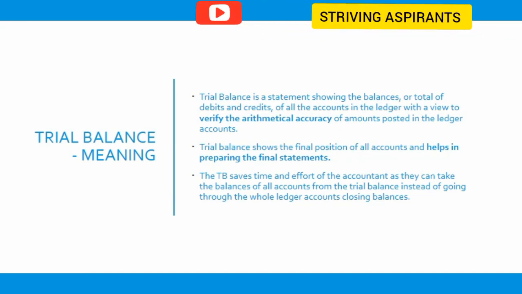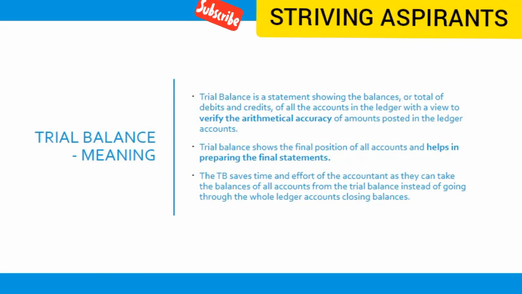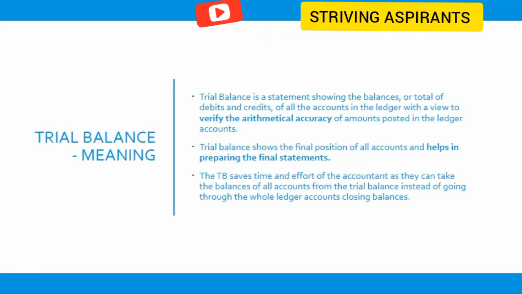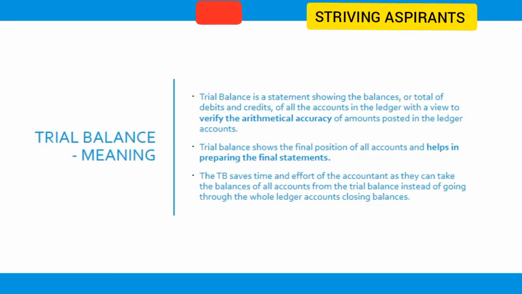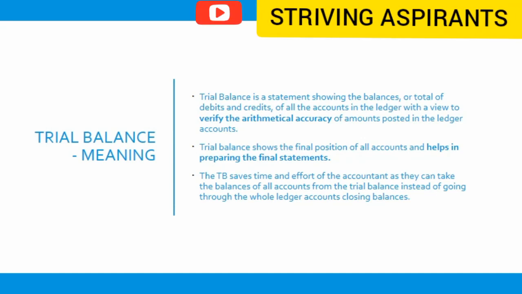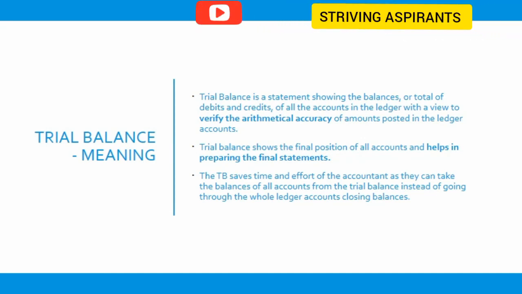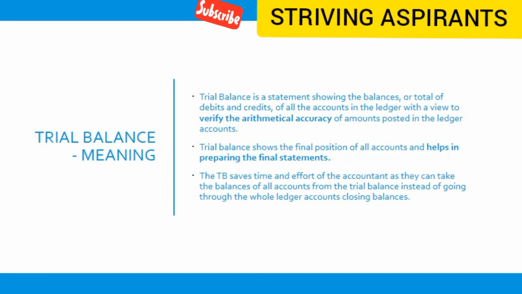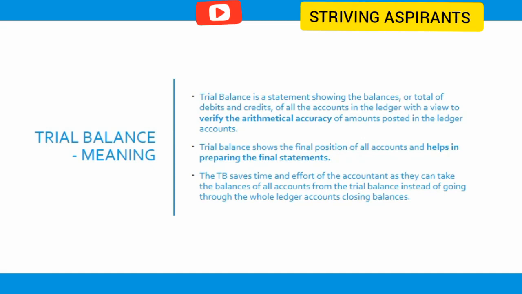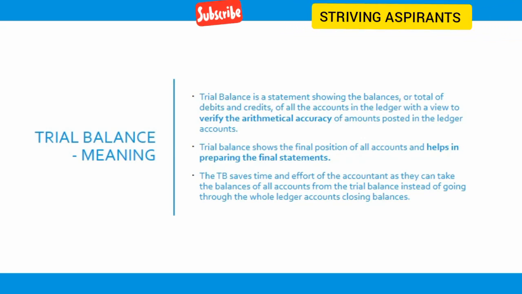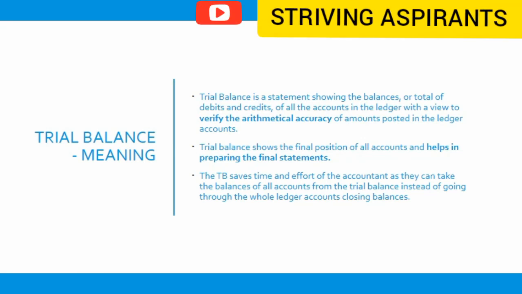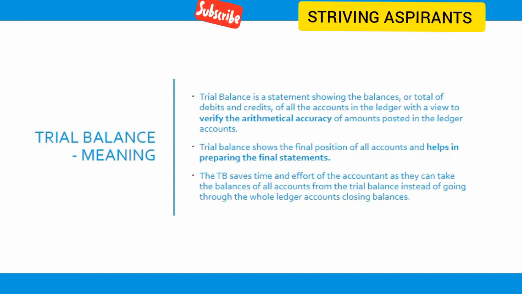As the name indicates, trial balance. Here we are checking the balances. Whatever closing balance of all the ledgers, here we will take into consideration and we will check all the debit amounts and the credit amounts, and we will check whether debit amount is equal to credit amount. And after checking all these amounts, whatever posted from ledger to this trial balance, we will proceed to final statements, means financial statements, that is profit and loss account and balance sheet.